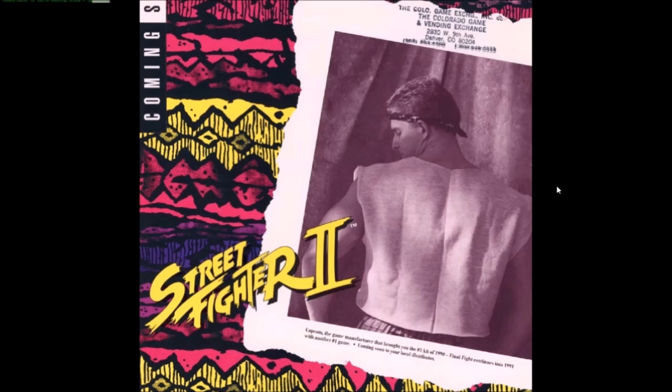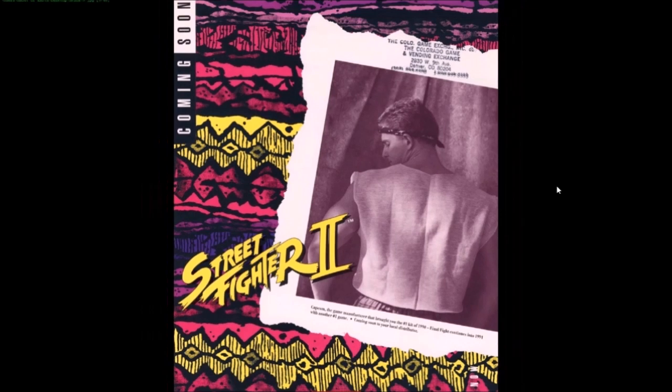And it says Capcom, the game manufacturer that brought you the #1 hit of 1990 Final Fight. So, Seth Killian, how about you go in that closet over there? Seth Killian was like 9. And we'll are the equivalent, in Capcom at the time. And we just put this headband on, you rip your sleeves off and take a photo. And then this, what is this? Hanging with Mr. Cooper background art. You just 1990s sitcom absolutely. Art. They had nothing but a logo. So messed up. I'll turn this off.